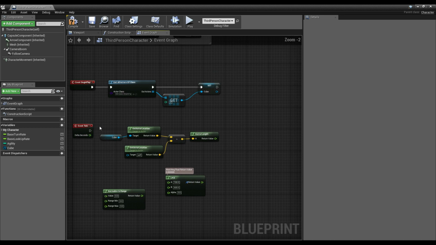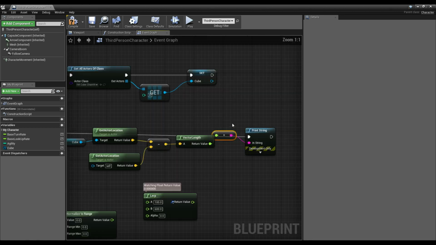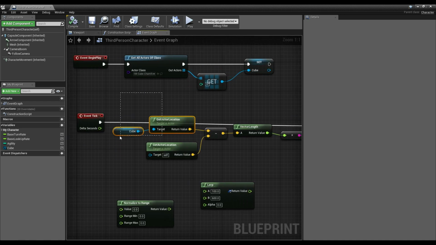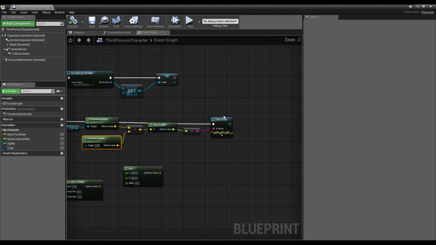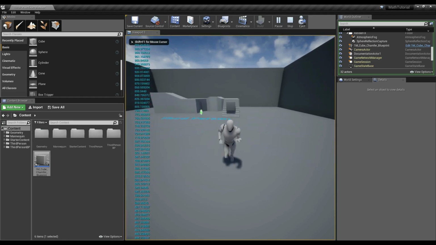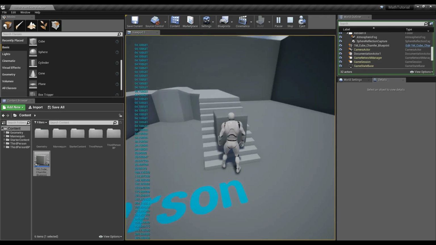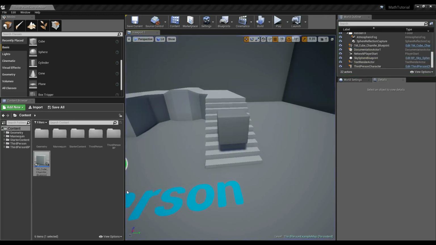Wonderful. So if we want to test that out real quick, I'll do a little print string, and we will punch in that float, and we will test our distance. So once again, we're getting the location of the cube, we're getting the location of ourself, and then we're getting the distance between the 2 of them. So you can see it's 440. The farther I get away, you see the top left, the numbers get bigger. The closer I am, the numbers get super small. Perfect. So that works for me.